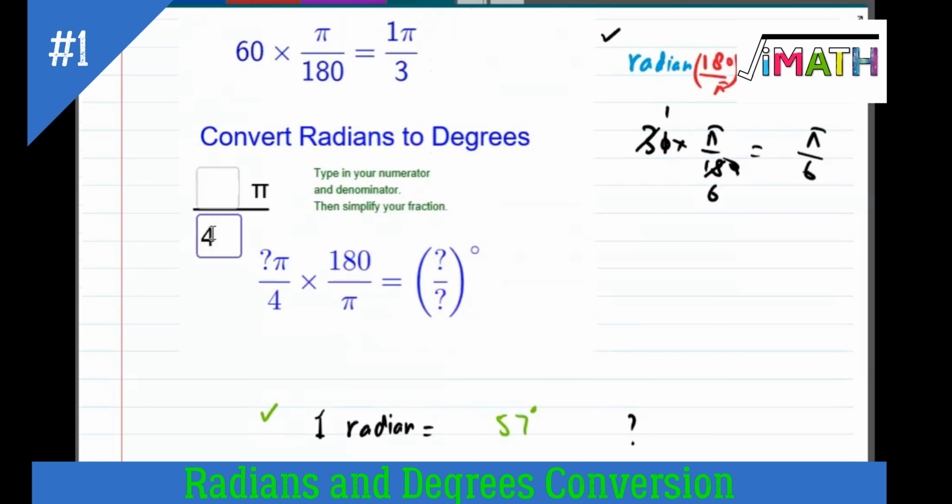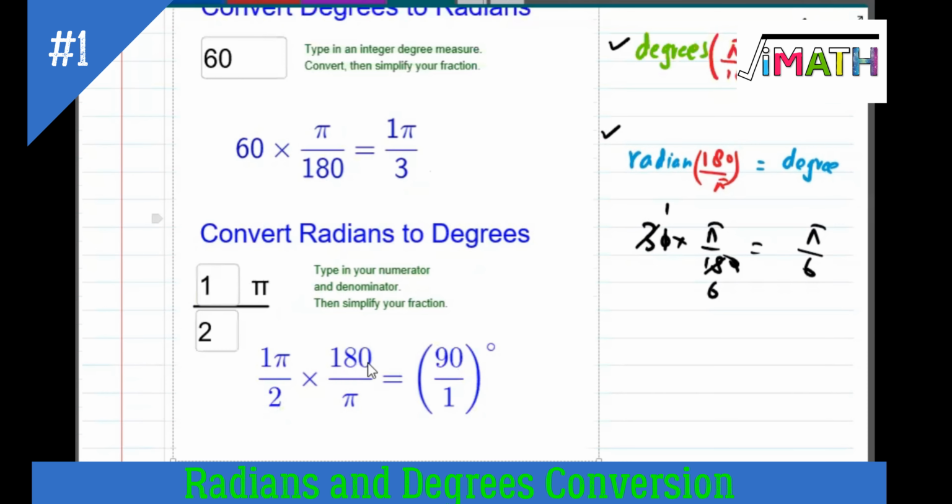Elias, do you remember what would be the value for 30 degrees in radians? Pi over 6. Yes, it is pi over 6. So this time we need to multiply it by 180 over pi. That is, if we cancel out and simplify, 30 degrees. So you can put any value here. For 90 degrees, it is pi by 2. So we put it here, pi over 2 times 180 over pi, and it becomes 90 degrees.